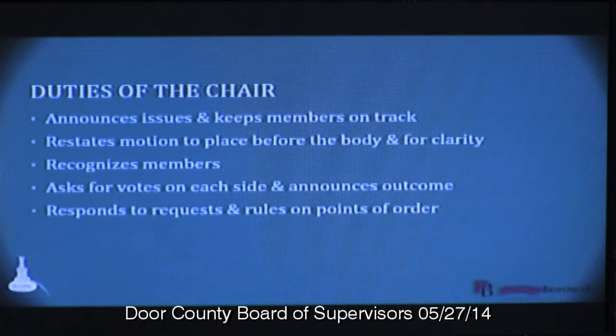The chair announces issues, keeps members on track, restates the motion to place it before the body and for clarity. Also very important, so sometimes you'll have people yelling out motions. First of all, as we said, you have to get the chair's attention. You have to have the floor. The chair recognizes you, you make a motion, wait for a second, and then the chair restates the motion to place it before the body so everybody understands what the motion is. The chair asks for votes on each side and announces the outcome and responds to questions and rules on points of order.